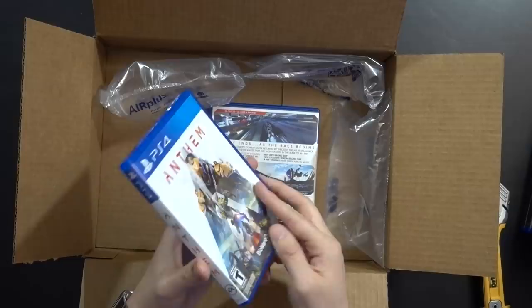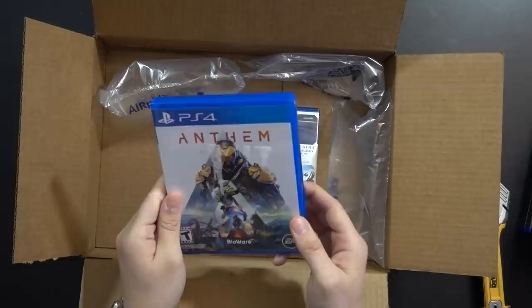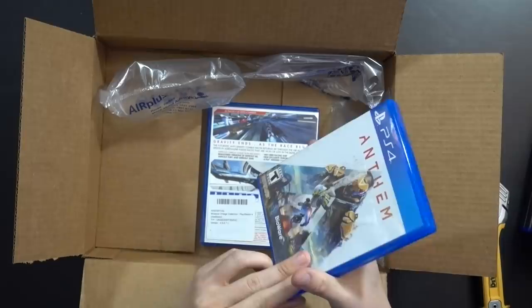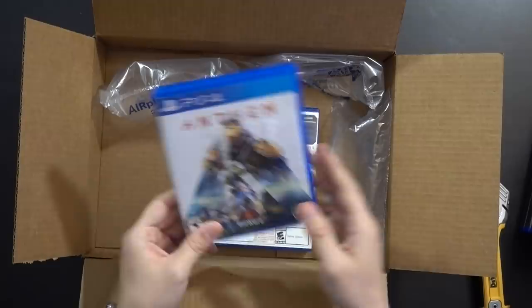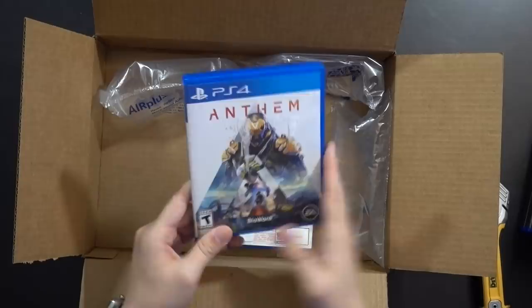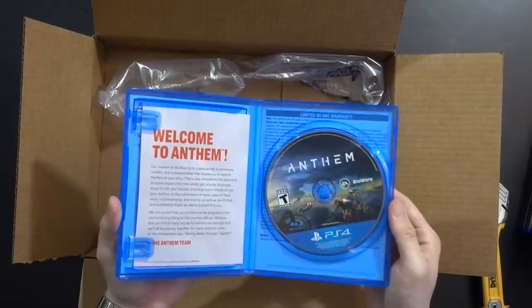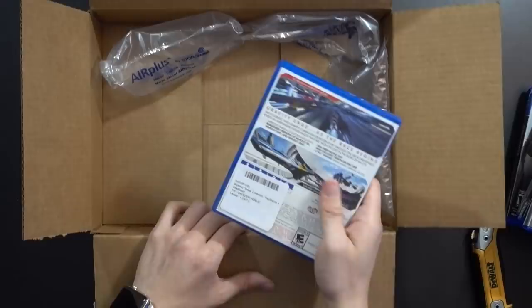And we got Anthem. Yes, I bought Anthem — I paid about eight dollars for it. I know people are going to say 'that game sucks, screw EA,' but it seems like they're putting a pretty decent commitment into bettering and improving the game and holding whatever player base they have left. When you can buy it for less than ten dollars, that's when I'll jump in, especially when it's apparently much better than at launch. Anthem was listed as used good, comes in original case, works perfectly — yeah, this is definitely a pretty good one.